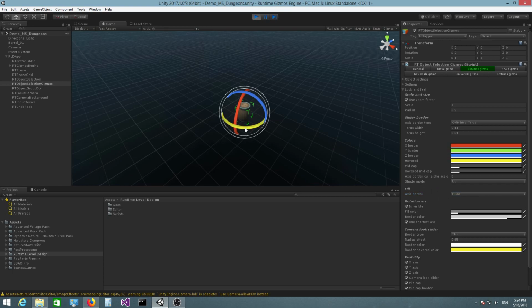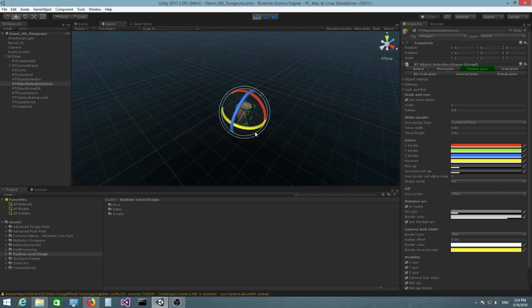You have the rotation arc, so when you click and drag one of the sliders, there's a rotation arc which appears to indicate roughly the amount of rotation. You can turn it off by unchecking is visible. There we go. You can change the fill color, the border color, and you have something here called use shortest arc.